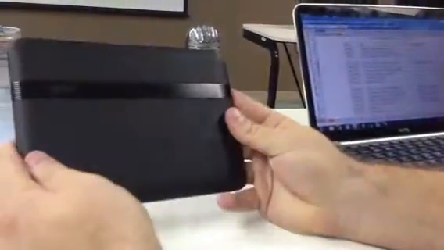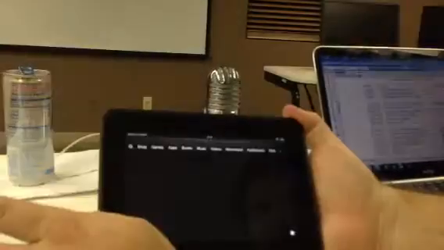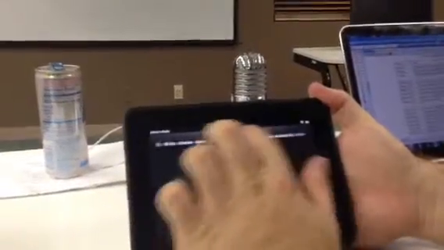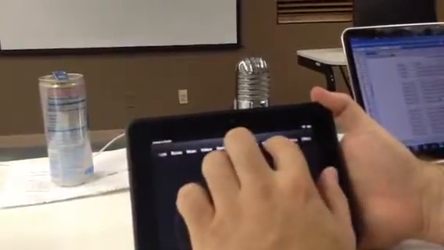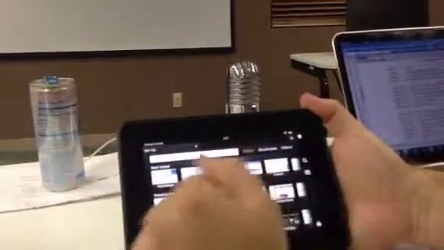Okay, welcome back for the second video on the new Kindle Fire HD that's just out, and we are going to run through looking at the ebook on it. No matter where you are, look for this ribbon across the top. It moves back and forth. You're always going to want to look for web when you want to get to the browser. And then any history you have will be here.